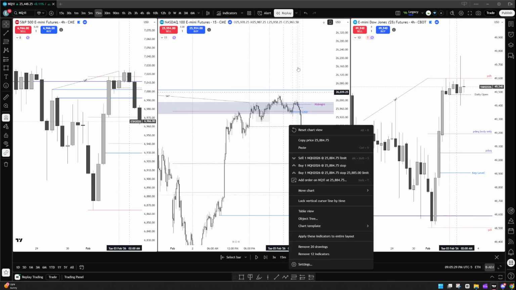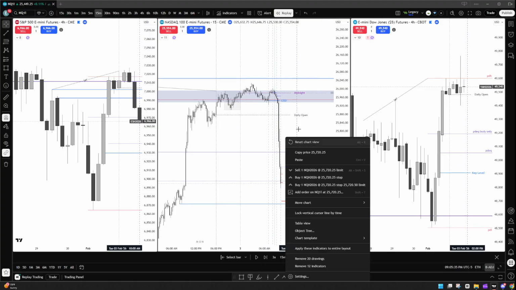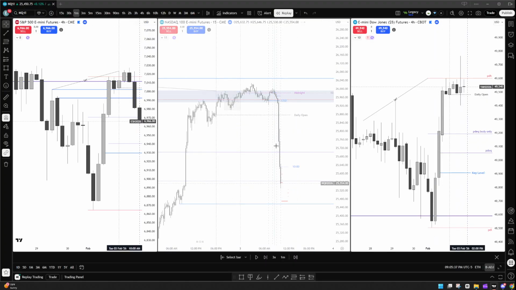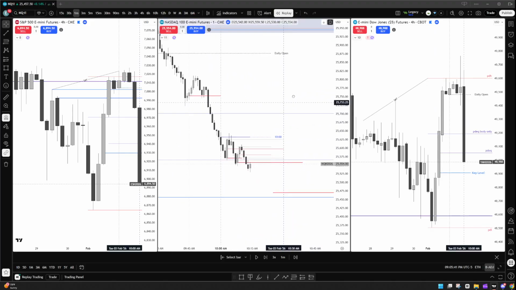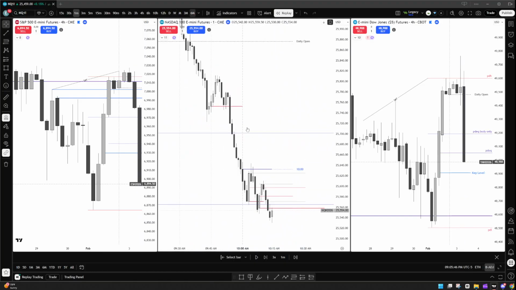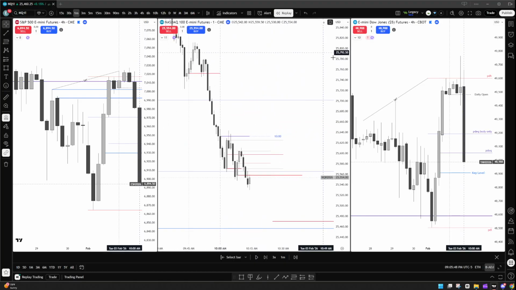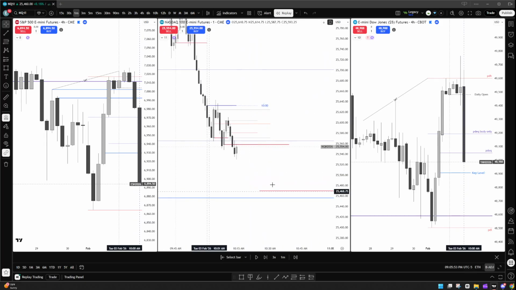Personally, because I woke up and I was not feeling well this morning, I did not participate in this move. And then if we actually go down here to the 1 minute, I will show where I did take paper trades down here. Just because once I chose not to participate this morning, that's part of my rules, I typically don't get on. But 10 o'clock continuation down here.